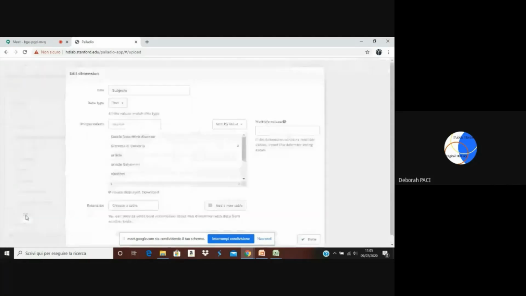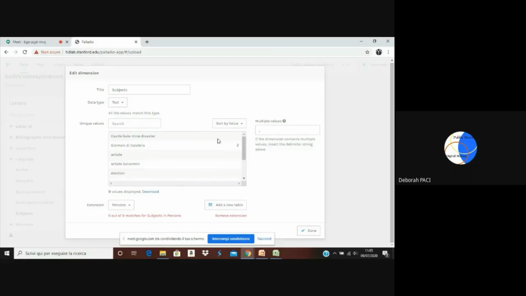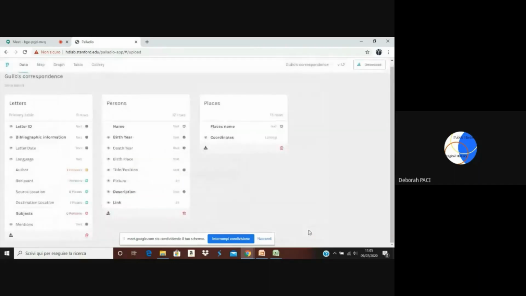Click on subject. Choose a table, person. There are some problems because my data is very poor, but it's the good way. Okay, done. Perfect.